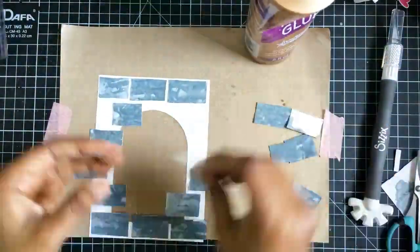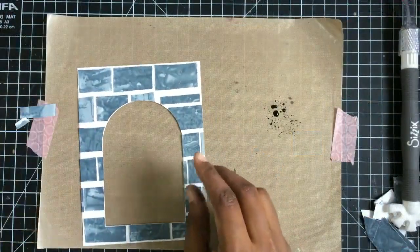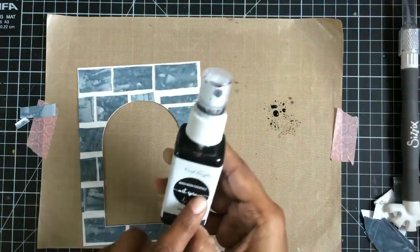To add more volume, I'm applying the diluted carbon black art spray with a paintbrush over the main cardstock over the window panel.